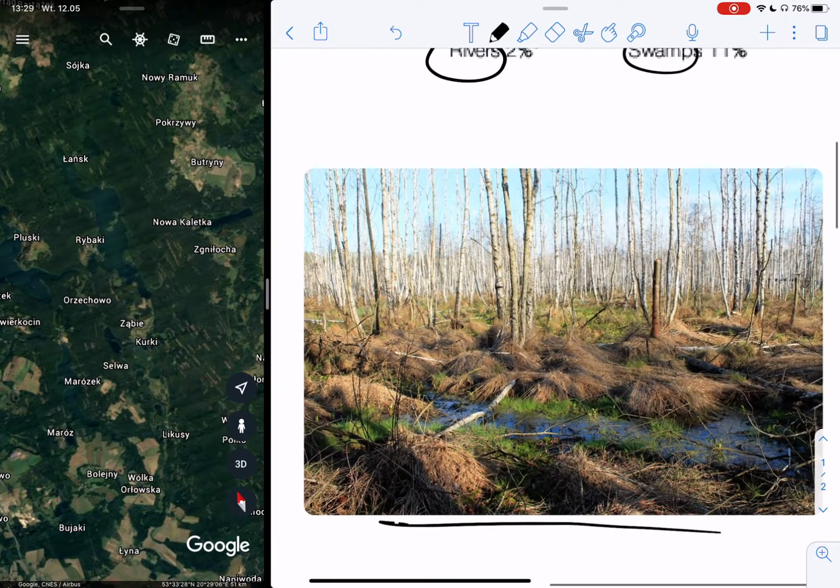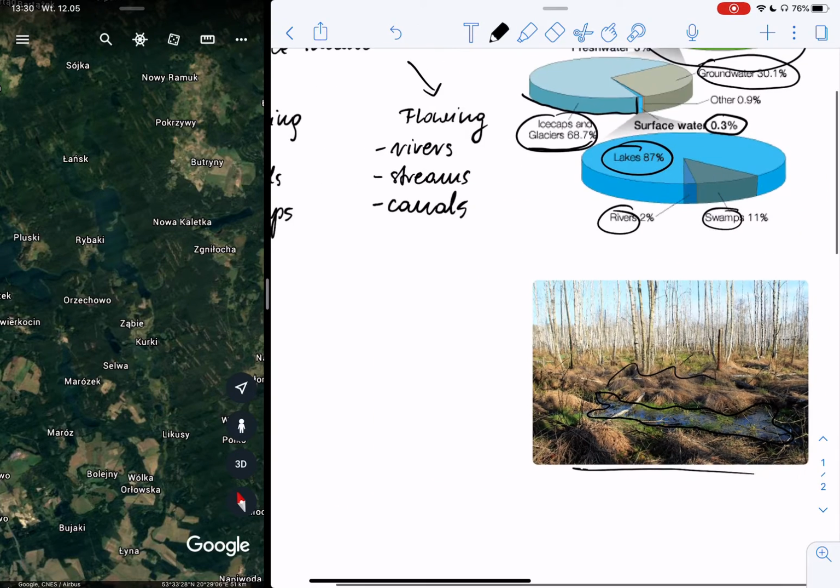And swamps are natural areas that often form when a lake is being overgrown with plants. And here you have an example. So we have plenty of plants growing, but you can see that this is all overflown with water. There is basically no stable ground in here, so it's very dangerous to roam in the swamps because you might lose the stable ground underneath your feet, and then you might fall, and it's very difficult to get out of it.